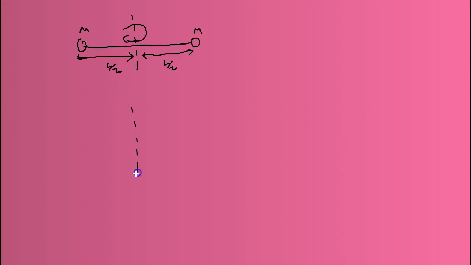The other option is we're going to have one mass located at the central axis of rotation and the other a distance L, so they're the same distance apart, but this one's now further away from the axis of rotation. And so the question here is, if this is option A and this is option B, which system is going to be easier to rotate and which one's going to have a greater moment of inertia? So I want you to guess. Between these two, which one do you think has a greater moment of inertia?